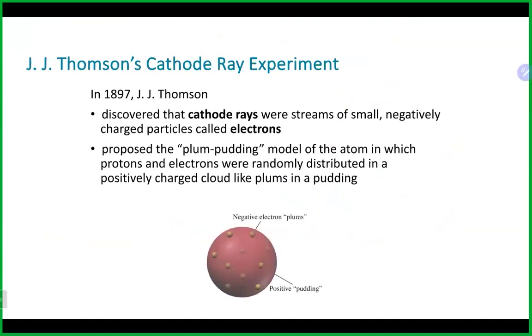And probably the earliest exploration of the atom was one done by J.J. Thomson. He used what is referred to as a CRT, which is known as a cathode ray tube. A cathode ray tube you may be familiar with. They used to be in old TVs, yes. Maybe some family members have some. They used to be on the floor. You used to call the TV repairman, and they opened up the back of the TV and actually repaired the picture tube. None of the TVs we have these days.